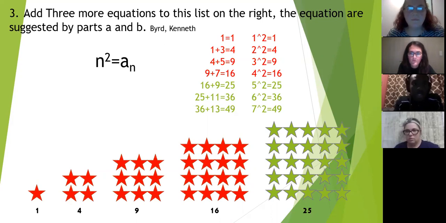And then, because it asked me to do a few more, I did 25 plus 11, which was 36. And then 36 plus 13 was 49. Then it also hit me: all those look like squares. So then I can do this. I can do A1, which would be the sequence. If it's 1, I can plug in 1 for n, and then square it. So that's how I got 1, 4, 9, 16, 25.